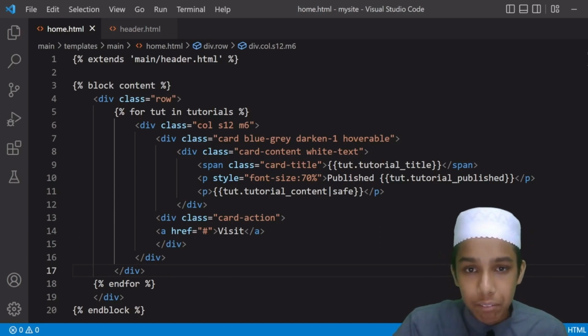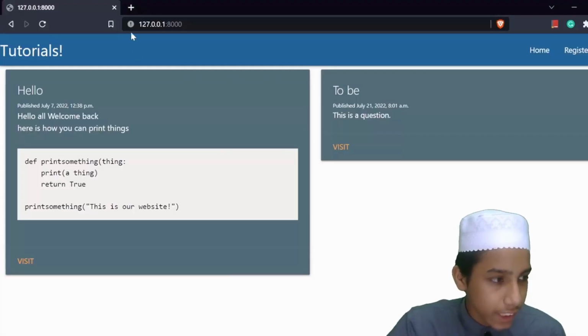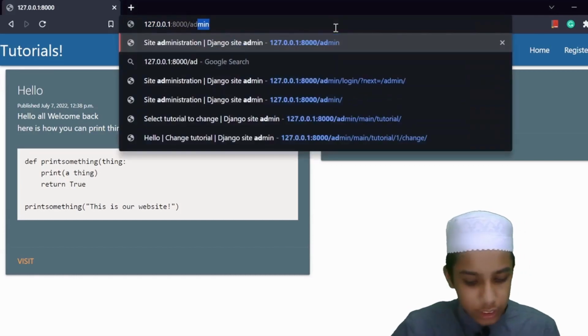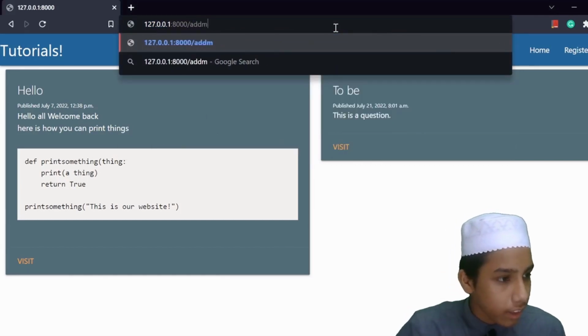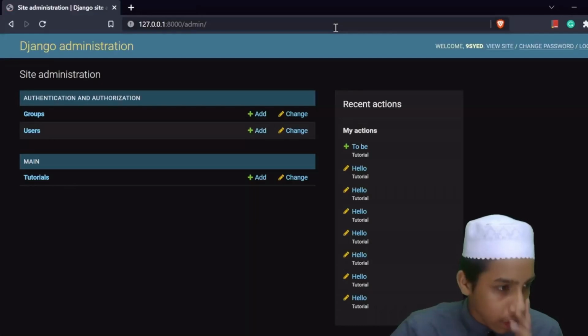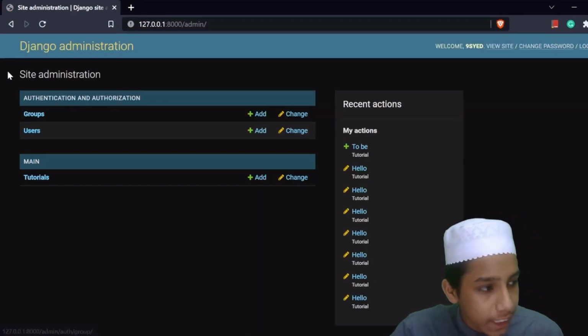We can actually manually create users now in our admin page, but of course we probably don't want to do that for every user on our website, right? So I am going to /admin, and then here I can add the users.